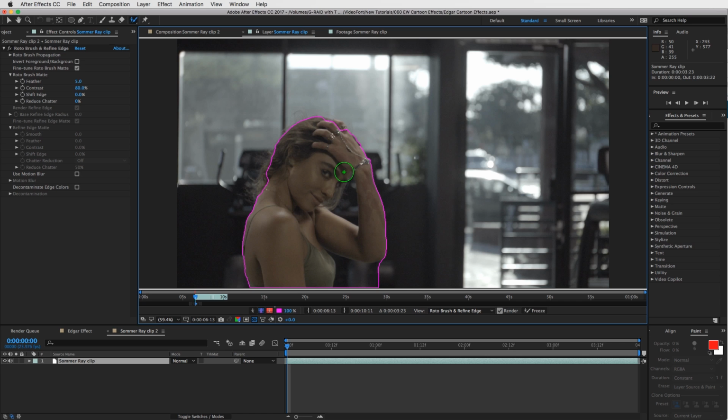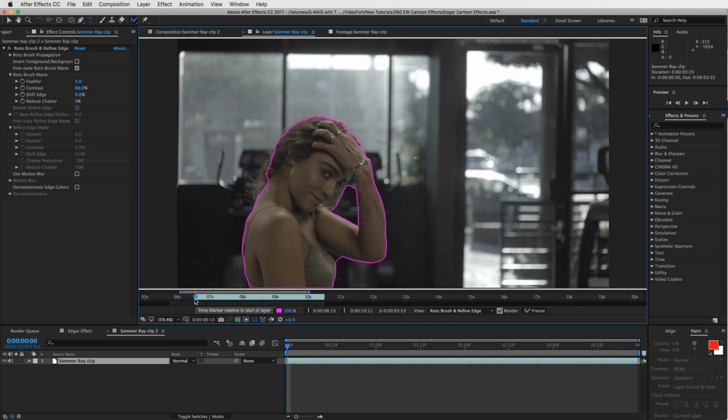Then for any unwanted areas, hold down the Option key, so you'll see the little minus sign, and then just paint out the parts we don't want to capture. Then come down into here, press the plus sign to zoom in a little bit, and drag this out to the full length of your clip. This is what's going to render out this whole rotoscoping effect.